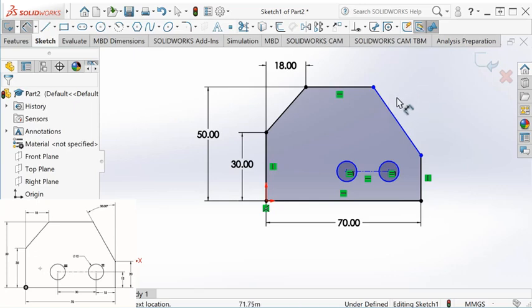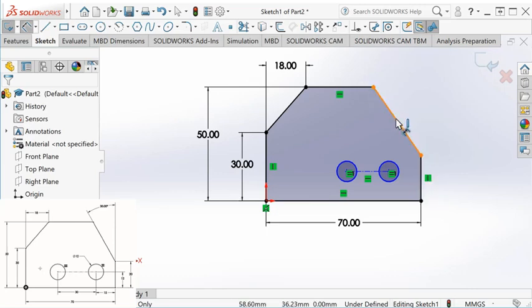There's a 30-degree angle. A lot of students ask, there's no line here, how could I add an angular dimension there? Well, the angle, if you think about it, is between 2 lines. Okay, angle is measured between two lines. So in this case, what are the lines? So obviously this inclined line is one of them. Angle is between that line and the vertical line. So this is a vertical line.